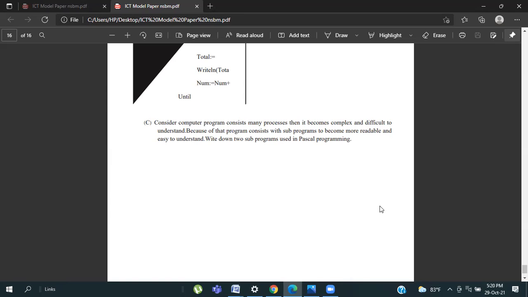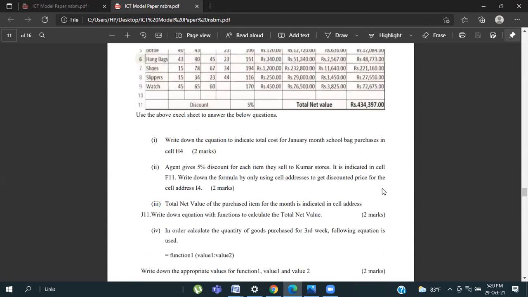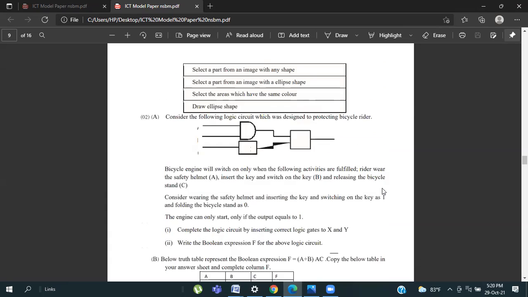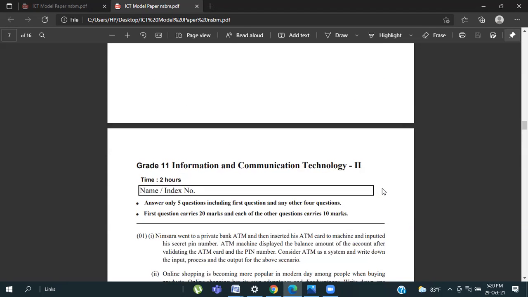That's the end of the paper. So you are getting 10 marks for each structured question. And as I told you, for the first one in part 2, you are getting 20 marks. So I hope that this will be beneficial for you, because doing papers, it will be an advantage for you. So students, I wish you all the best in facing the exam.